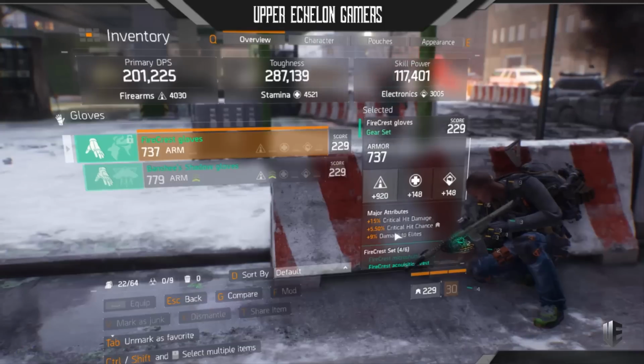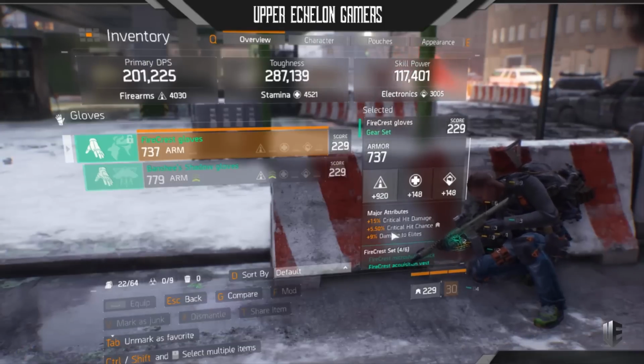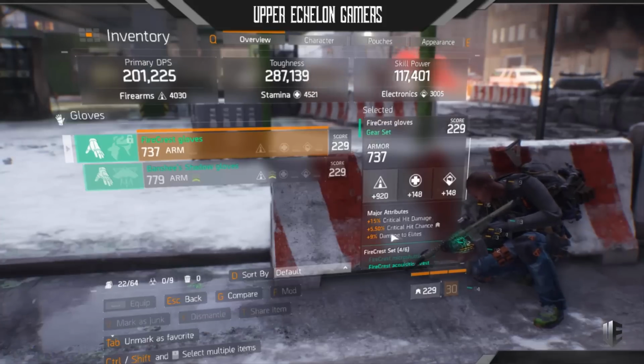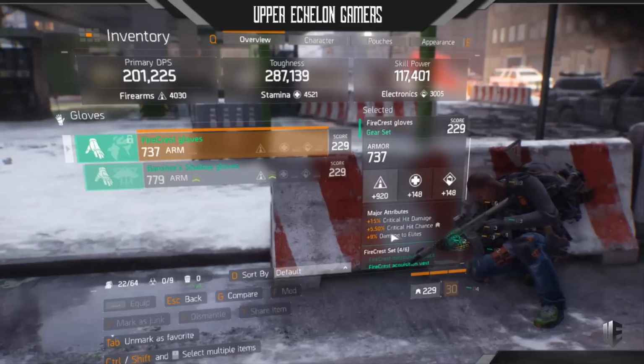Now, the reason I've opted to not go for something like assault rifle damage, main stat weapon damage of my preferred gun type, is because this is versatile now. These gloves aren't really going to be built towards any one gear set. I can pick up any gun with my Firecrest set, and it will work the same as any other gun, and the only thing that's going to determine how effective it is is the actual talents on the gun itself.